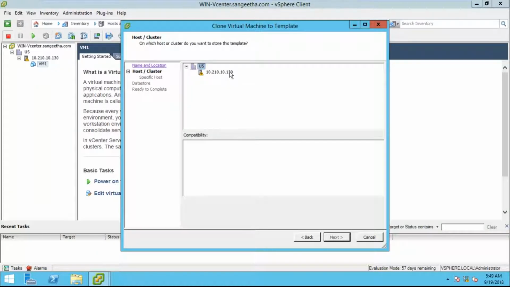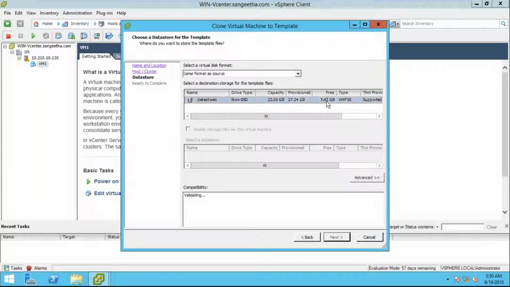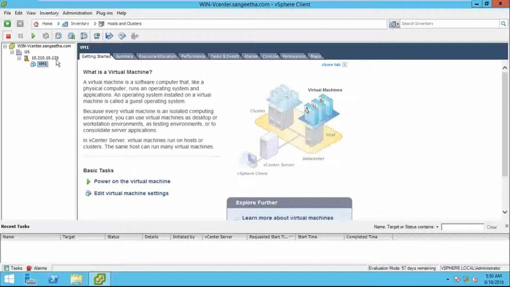On which host do we want to register this? Next, we need to give the datastore where the data needs to be stored. We don't have sufficient space, so we'll do one thing: we'll create one more dummy VM.